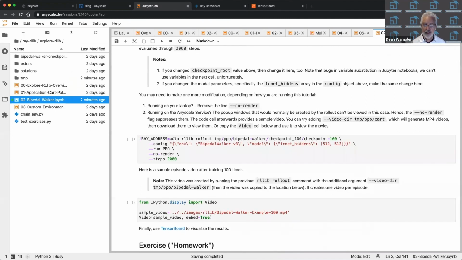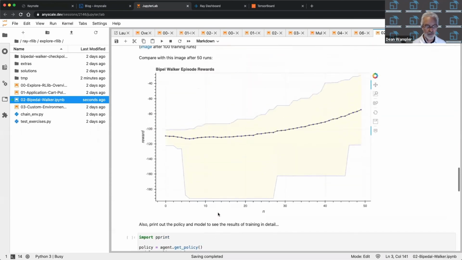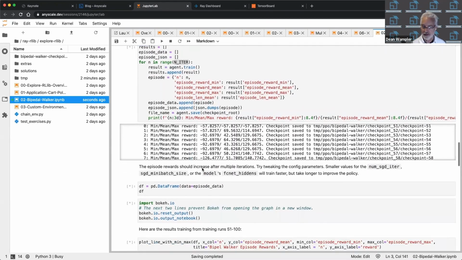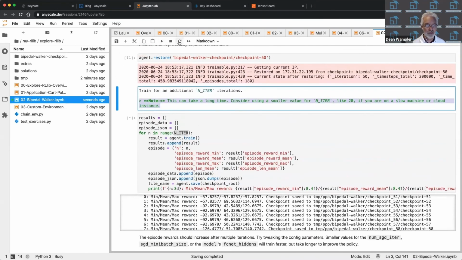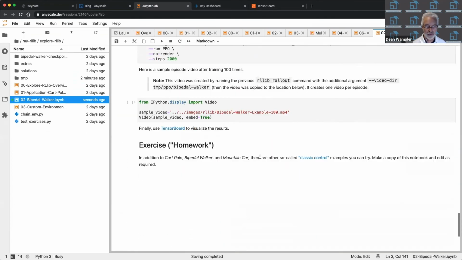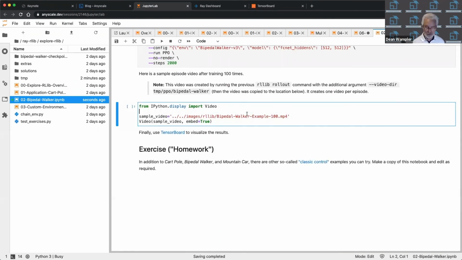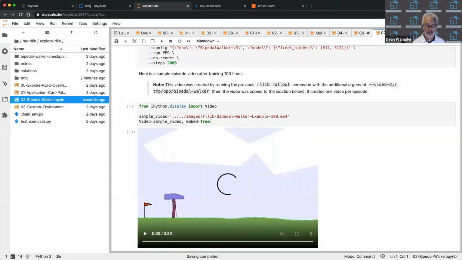We can also do the rollout, as I mentioned previously. This is the shell command you would run to visualize this thing, and it's a nice little movie. This will not work in the cloud environment, but once that's done running, I'll show you an embedded video I have. In fact, I may even go ahead and do that because this is going to take too long. So let me just stop the kernel so it stops training, and I can run this cell and show you what the movie looks like after it's run 100 times, or trained 100 times.